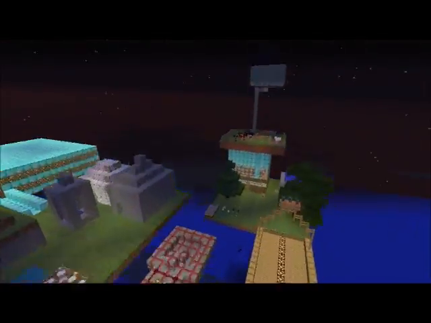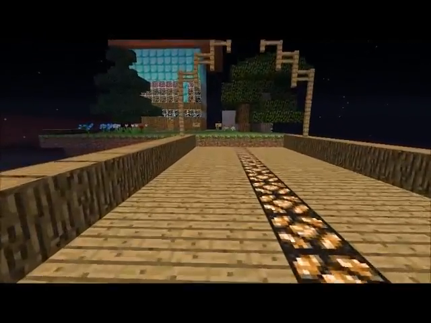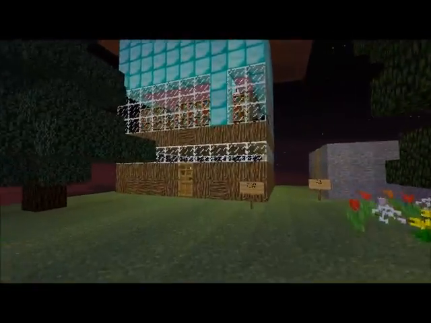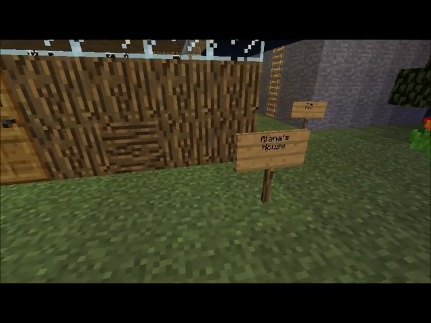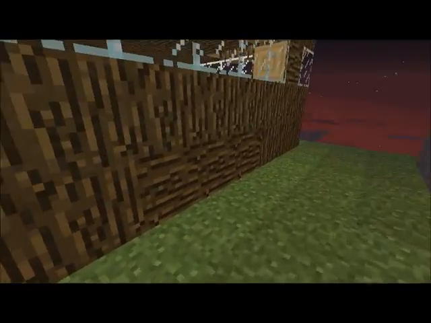For this week we did a building a flying house thing. So first we have a house made of diamonds and wooden blocks and glass. This is Alana's house. And she has a pool.